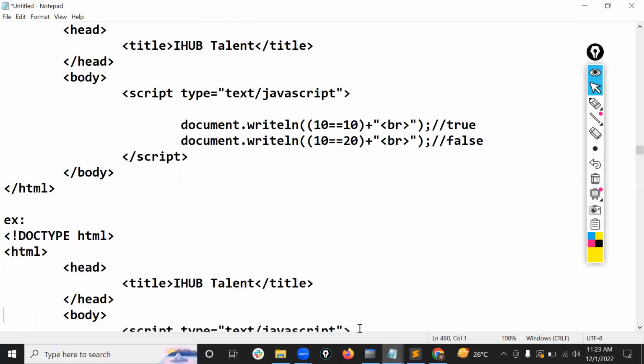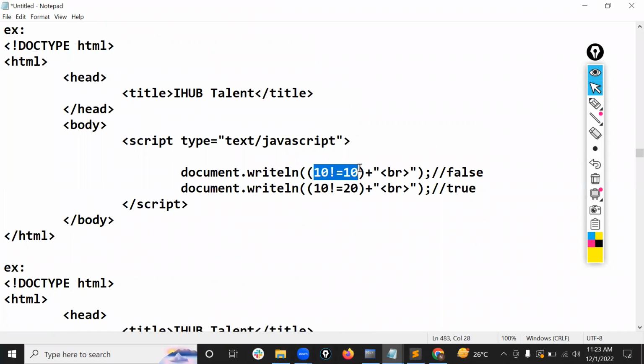Now go to the second one. Tell me, 10 not equal to 10. Sir, 10 equals 10, how can you say not equal to 10? Understood my point here? Assume that Sai is there. Sai, you are not Ganesh, I can understand. Sai, you are not Akash, I can understand.